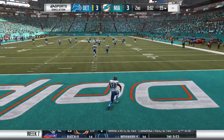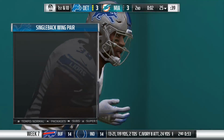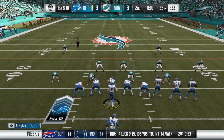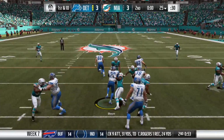This will be taken to the back of the end zone. And not wanting to risk anything here late in the half, he'll just take a knee, and they'll bring the football out to the 25. Final play of the first half, barring a penalty, as they come up on 1st and 10. The drive starts with a handoff to Blunt.